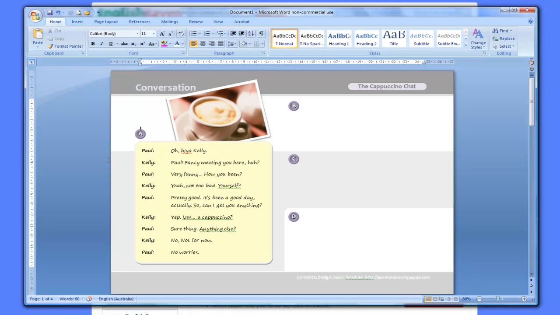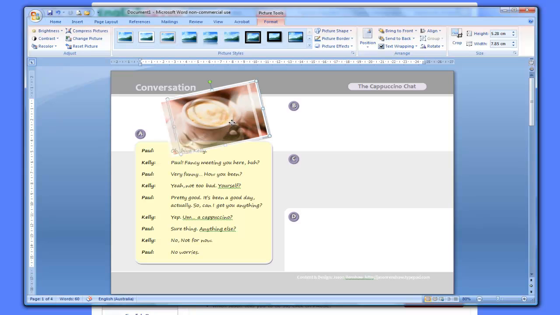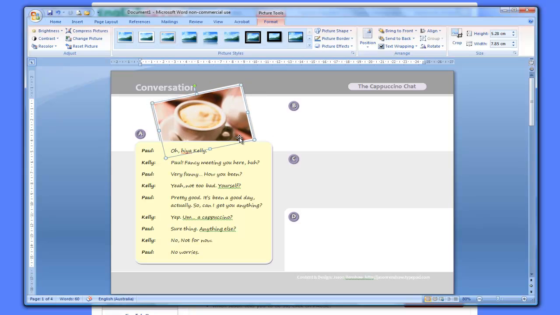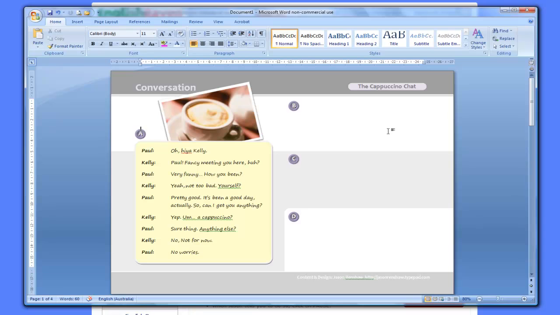Now you could put a little rubric here next to A if you like. Sometimes you just don't need to, though. Sometimes it's just clear: this is the first part, this is a dialogue. You could put in something that indicates that, or you could just leave it like that. I'm going to leave it like that. I think that's clear enough as it is. That's the first part of our resource, and that's a dialogue. I don't want to get too much into stating things that are obvious.